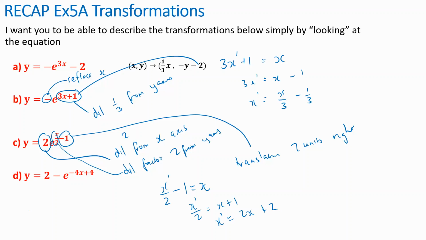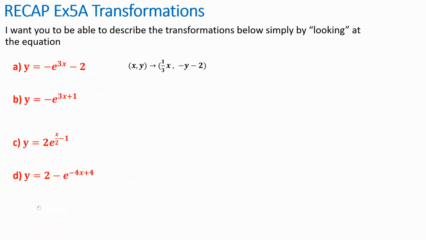Last one, D, the tricky one here. Well, not tricky, it's just more transformations there. D, name me one transformation, please, Alessia. Fantastic. This is a reflection in the x-axis. So reflect in the x-axis. What else do I have? Can I please have, let's go Richie. Y-axis. Reflection in the y-axis, good. Reflect in y. Mazen?